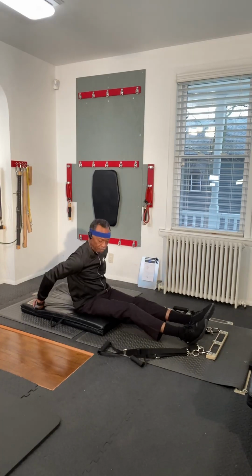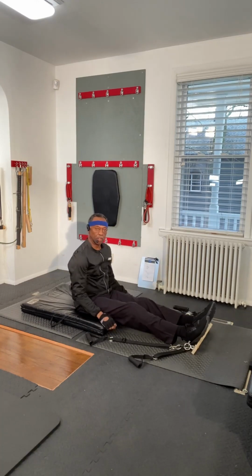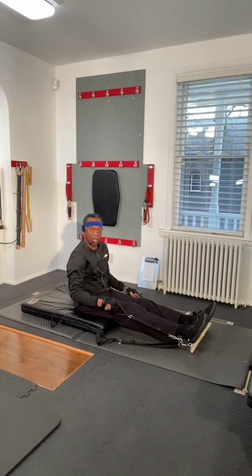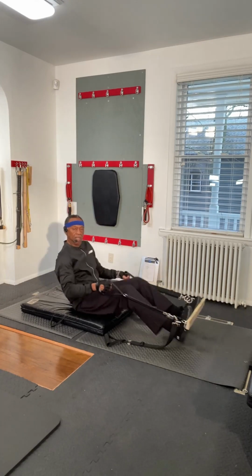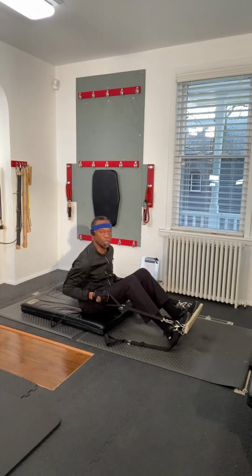Most of the time, it doesn't affect you. When you're young, your body is able to handle a little bit of everything. But as you age, your body can't handle nearly as much as it could when you were younger. So that's why you have to be more conscientious of what you do as you get older.